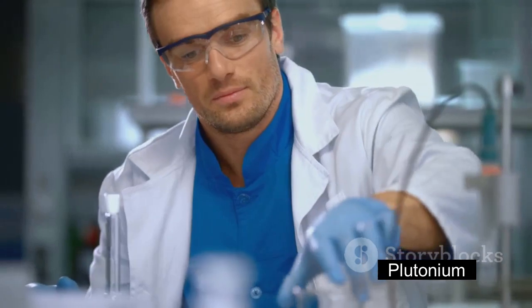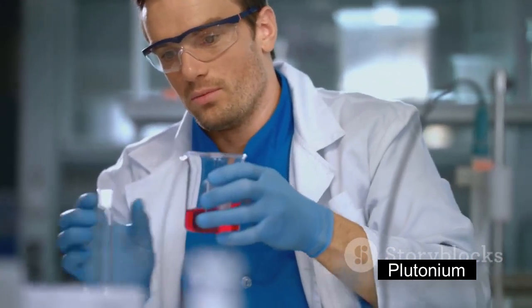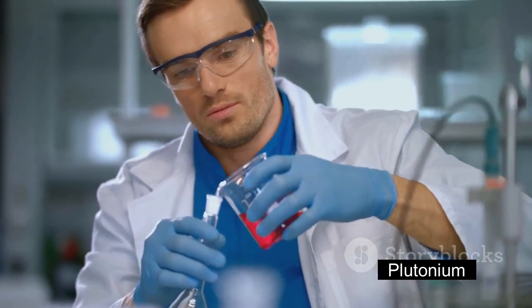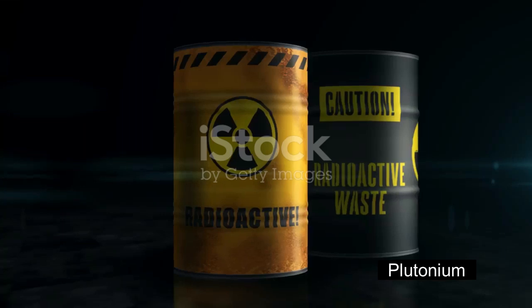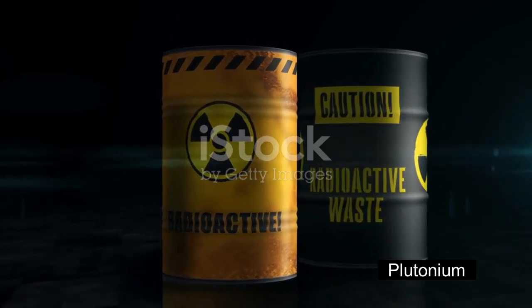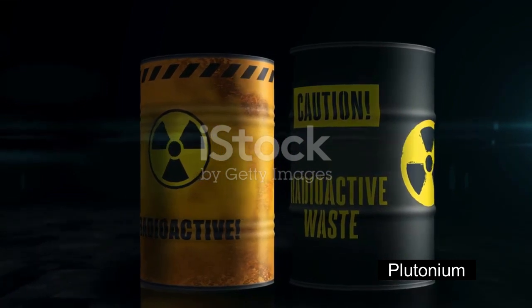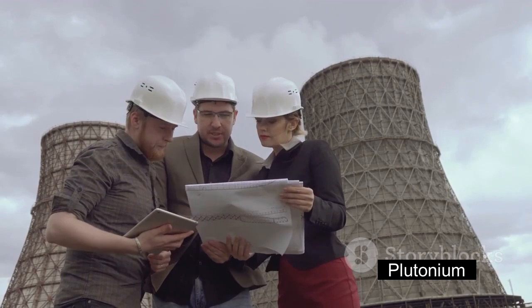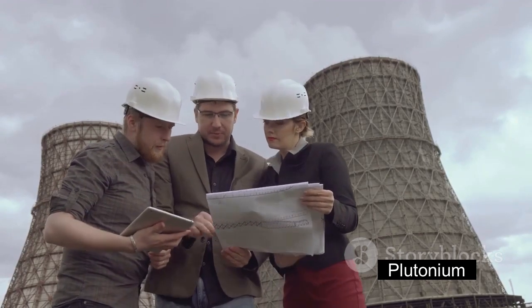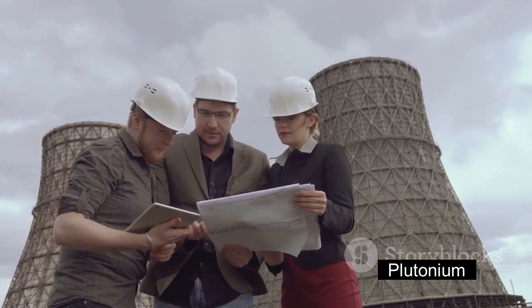For starters, the handling of plutonium is not a task taken lightly. Stringent regulations are in place, and the element is managed with utmost care to ensure its safe storage and disposal. But the challenge doesn't end there. The nature of this element, potent enough to fuel both destruction and progress, demands international cooperation. We live in a world where the misuse of plutonium could spell catastrophe. Hence, a collective effort is vital to prevent such a scenario.